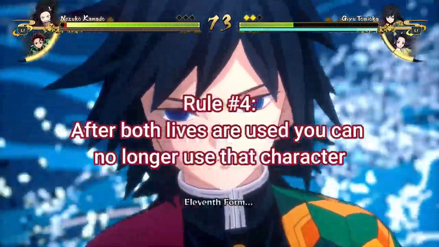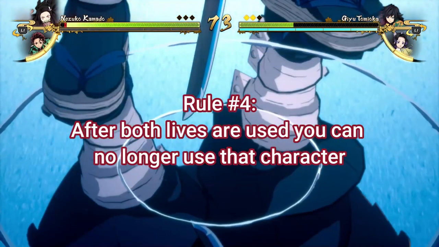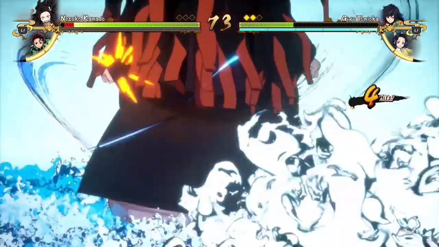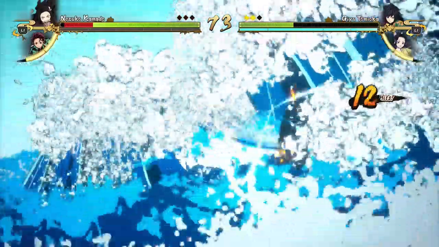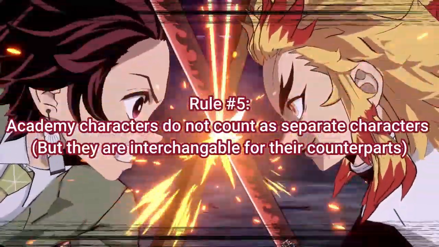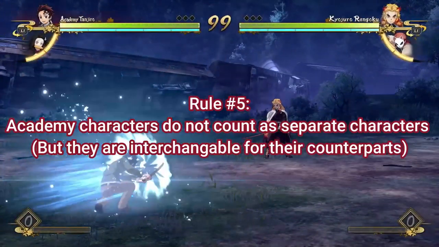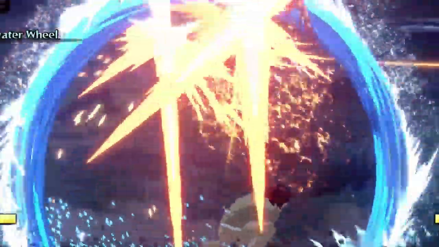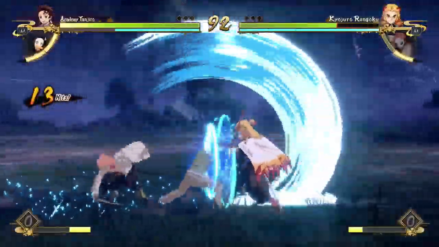Rule number four is that after both of the lives are used on your character, you can no longer use that character. For this example it was Tanjiro, but this goes for every character for the whole challenge. If you lose both your lives, that character is out. Rule number five is that the Academy characters do not count as separate characters, because they basically are the same as the normal characters. Academy Tanjiro and normal Tanjiro have the same moveset basically, so they don't count as separate characters.